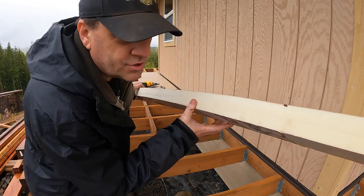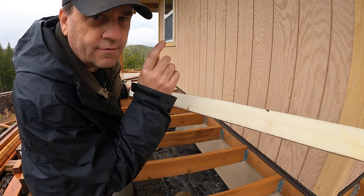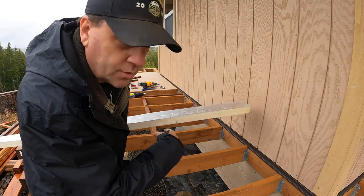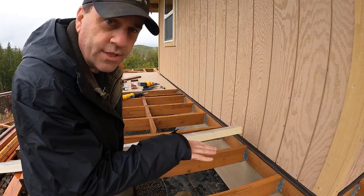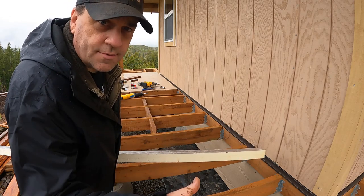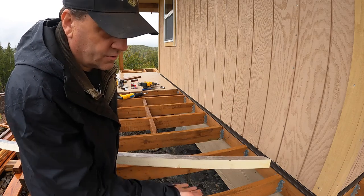This is the rigid 2-inch foam that I was talking about. We use this to insulate the floor of the building, so we're going to do the same thing out here. I have bigger sheets, we'll cut them to size and wedge them in there. And then when you put the next layer on, like the 2x6, we drop some construction adhesive on the top of it to hold it up to the bottom of the floor.